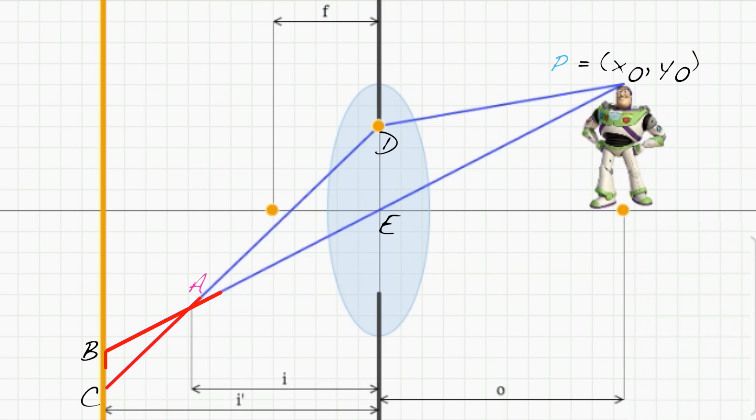The key to this formula is to notice that there are similar triangles lurking in the diagram. To figure this out, let's simplify our diagram to show only the two triangles we care about.